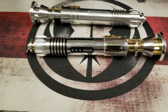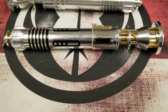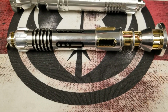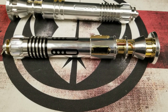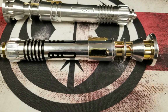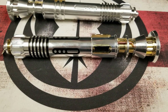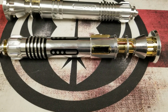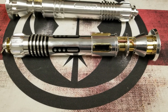Speaking of the fonts and how you can go back and forth through them and all the different vocal menus that you have that help the user navigate the variety of complex features that are now available on soundboards, Plecter Labs continues to amaze with the sound quality of everything. For the last decade plus, Plecter Labs has dominated in audio quality and crispness and the warmth of the sounds itself, and that has not stopped here with CFX. It's only gotten better, and we're proud to be able to put it in our products, and we are really excited to be able to launch in tandem with the Plecter Labs official Crystal Focus 10 release a brand new saber.